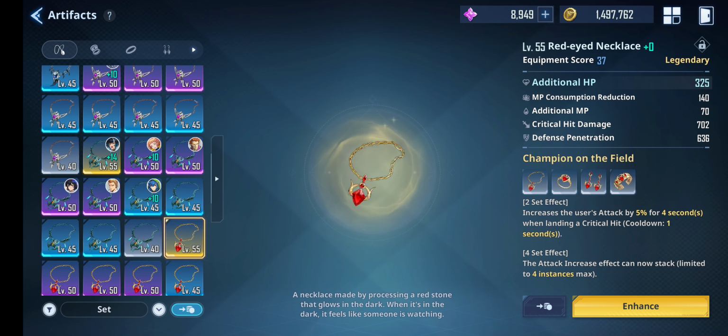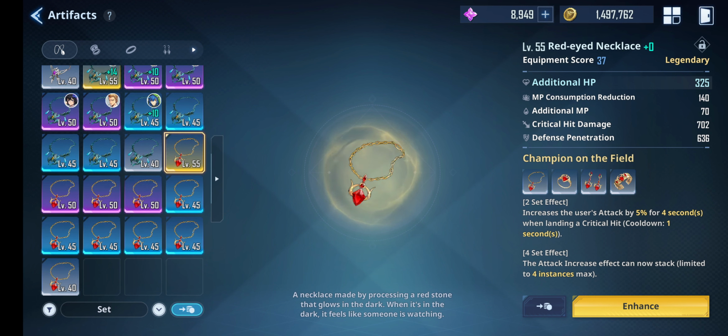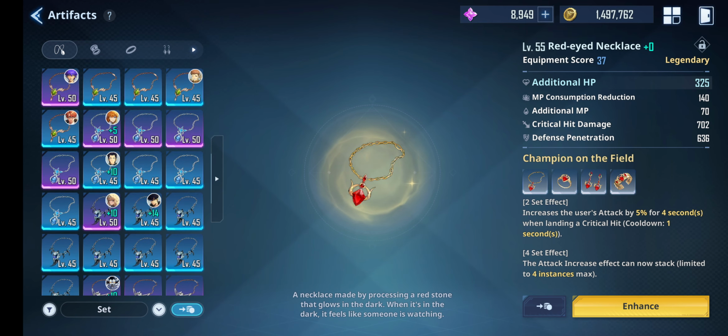So the next one is Champion on the Field. It increases the user's attack by 5% for 4 seconds when landing a critical hit, cooldown 1 second, right? And the four-piece set effect, the attack increase effect can now stack, limited to 4 instances max, right? So this one is also like a sub DPS set, but I can't find any character, to be honest, where I'm running this. So yeah, and those are all the jewelry sets.